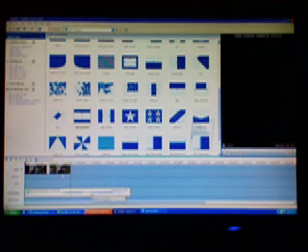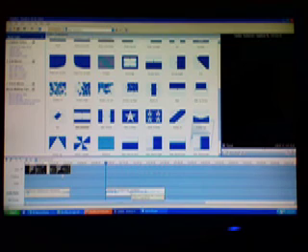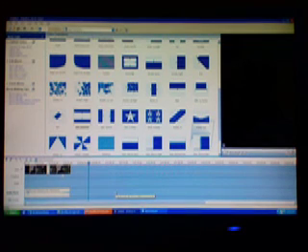So now that we have this music down here that's a little longer than our movie. Let's say we want it to end when our movie ends. We click the little blue bar there. Then we go over here in the preview and it says split the clip into 2 clips at the current frame, also known as Control L. We click that and it has split our audio clip into 2 clips. We then can drag one further on if we want to add our own audio or a different song, or we can just hit delete.